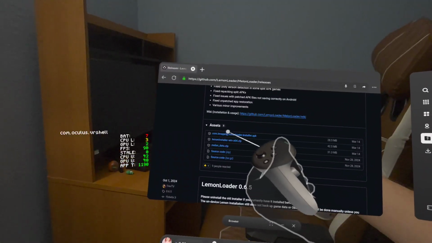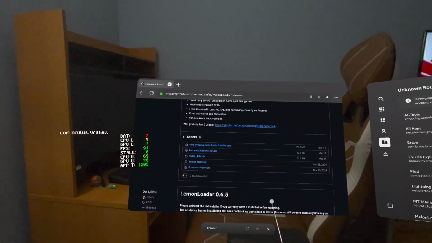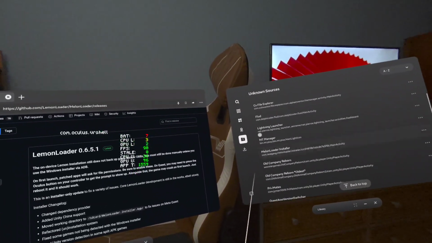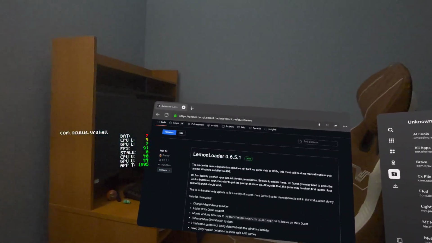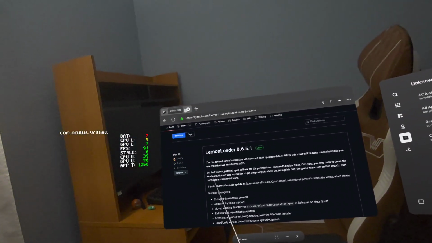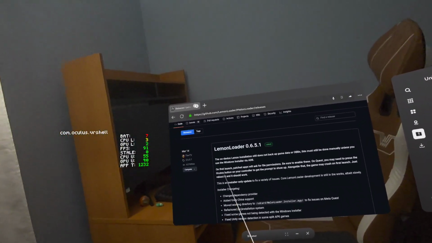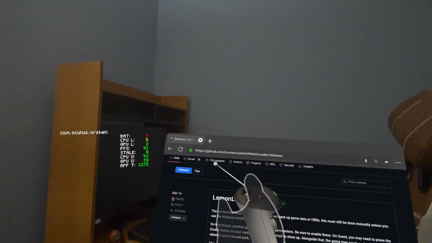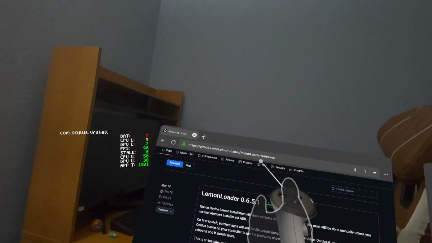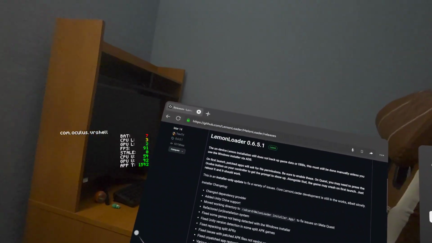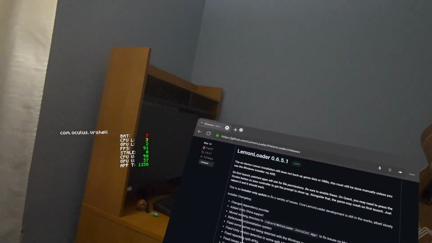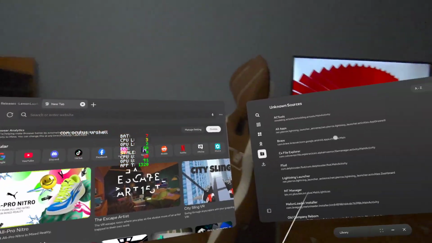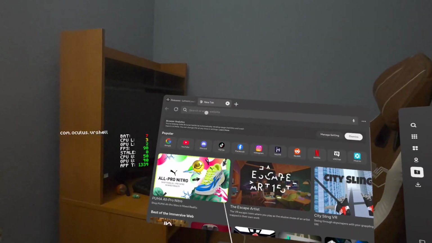Get this one. Now, once you have that installed, you can use Mobile Viewer Station or CX File Explorer. Now, if you don't have CX File Explorer, you can go on Mobile Viewer Station. And by the way, this is the website. If you want to go on it, just do this. But it would be better if you just search up Lemon Loader and do what I just did. But anyways, now you press go on a new one, and you want CX File Explorer.